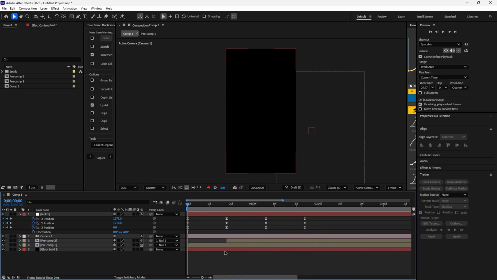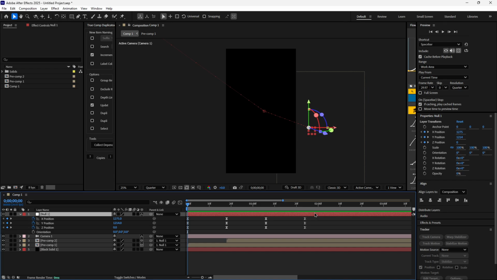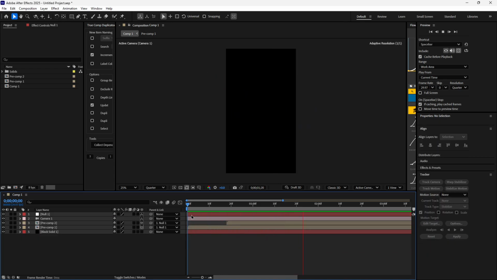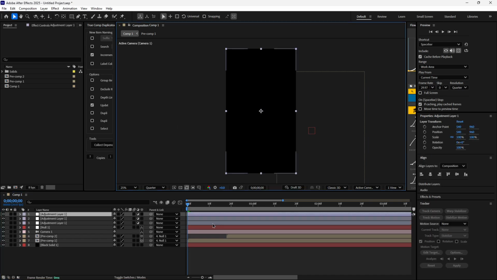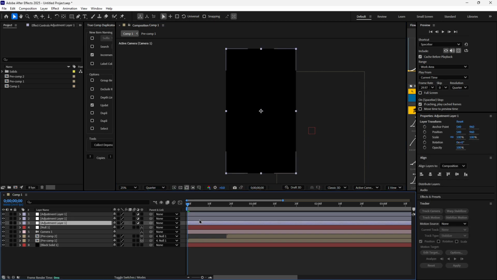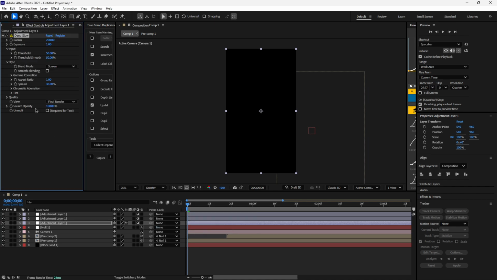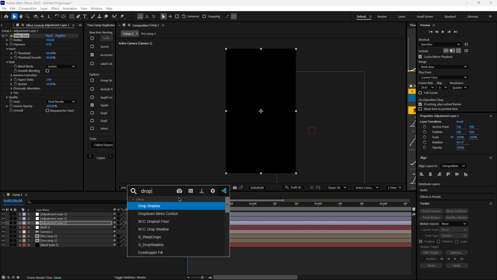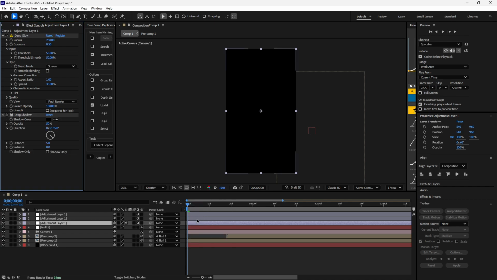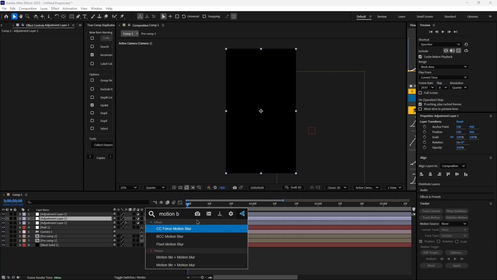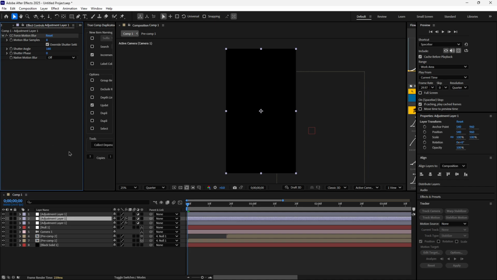It's with the camera. And so, after you have done that, and you've added those keyframes, and you've got all this down, you have now technically got this, which is cool. After this, you want to add 3 adjustment layers. So you can add one, and then press Control D, and it should duplicate them. Now, on the bottom one, we're going to add a deep glow. Change the exposure to 0.5, and then add a drop shadow, just the normal drop shadow, and leave it how it is. On the second one, you're going to add a motion blur, the force motion blur, and just leave it at its normal settings.